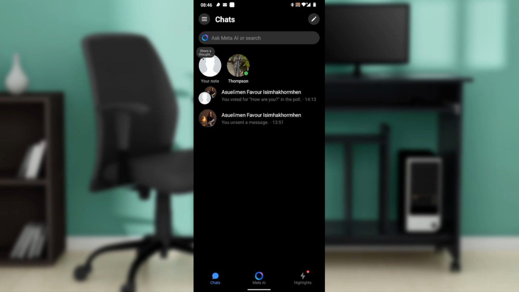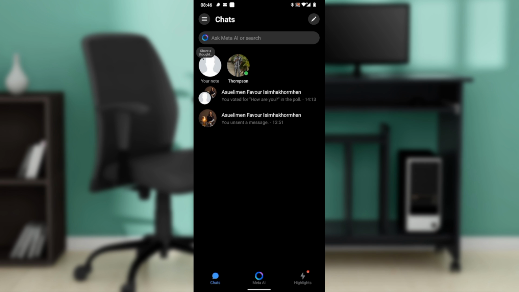If you're using iOS, then open the settings application of your iOS phone. Go to the settings app on your iOS device. Scroll down and find Messenger in the list of apps. Tap on Messenger to access its settings. Tap on Photos and select All Photos or Read and Write to allow Messenger full access to your photo library.